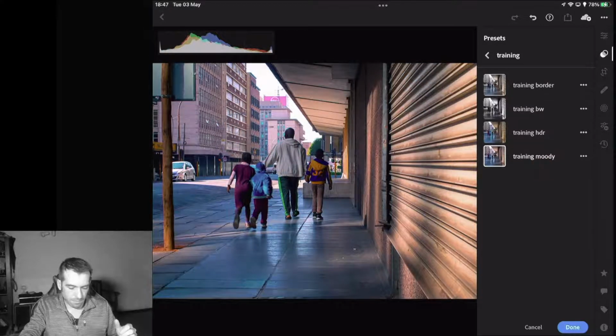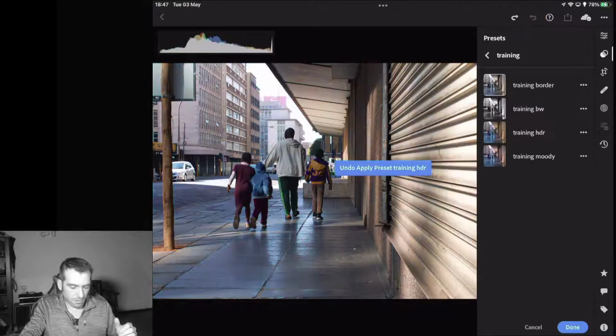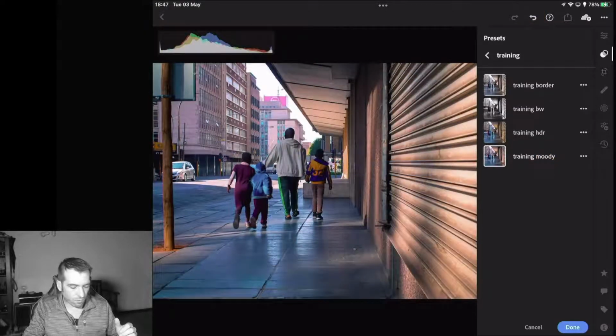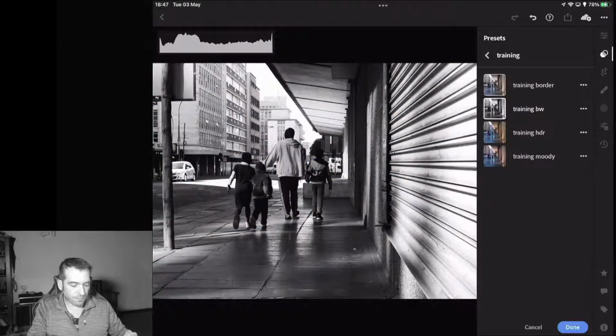And let's undo all our edits and just go for moody. So this is our moody street preset that we did previously. Or we might think, oh no, our black and white is looking better. So this is a good start for a black and white edit. And we might go and adjust things inside the edit itself, but the preset will give us a good start, save us a lot of time adding all these things that we keep on doing.